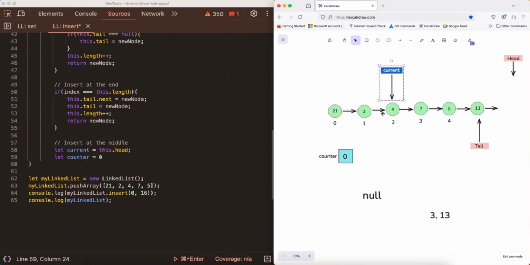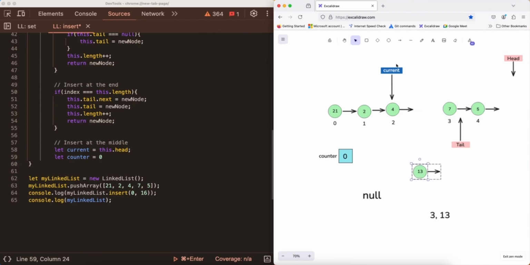Once we're able to get to this node, current is now sitting here. We can now say current.next should become equal to the new node. Where's the new node? Let me just duplicate this. Okay, this is the new node I was working with. So we'll now say current.next is equal to the new node that has been given to us. Now everything is fitting. We've successfully inserted this new node into the linked list.